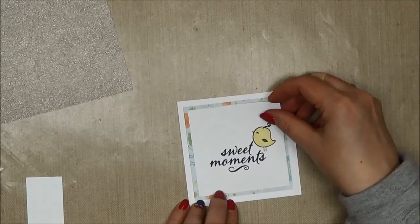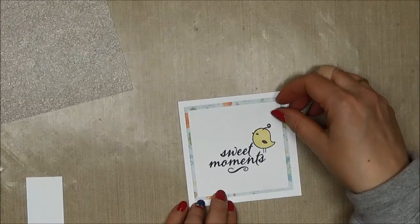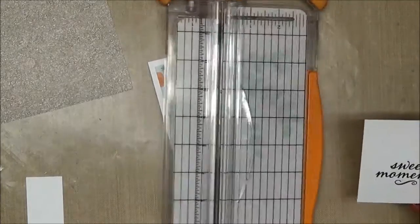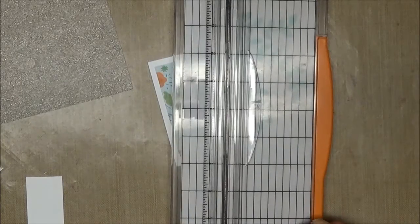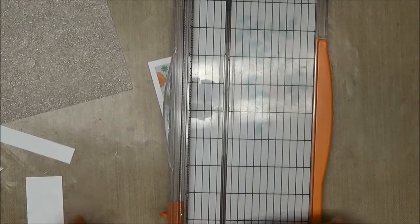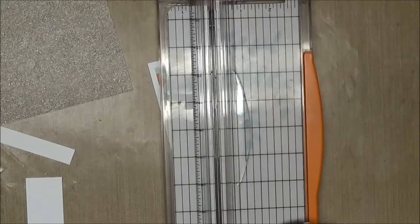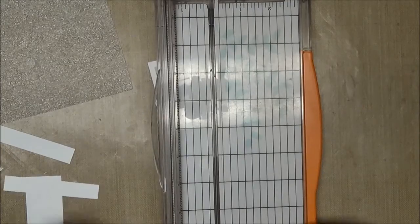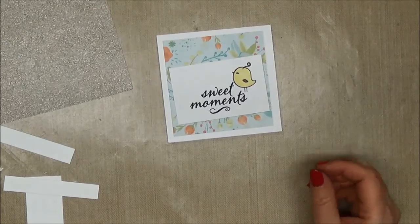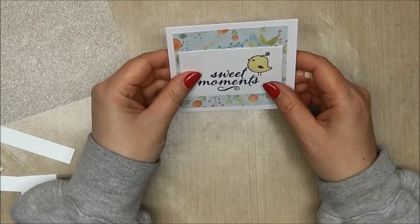So that's going to kind of go like that. And you know, I want more off because I want more of my background paper to show. So I am just going to take quite a lot off, and I'll even pull a little tad off the bottom. There we go. I think I kind of like that. Okay, so we're going to leave that just like so.